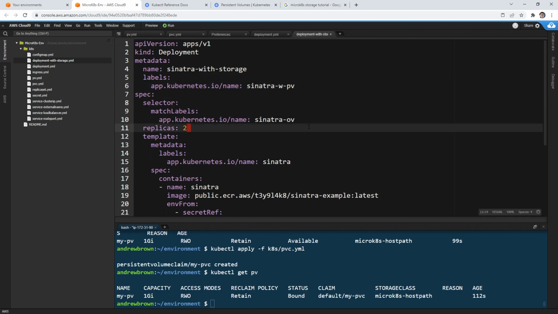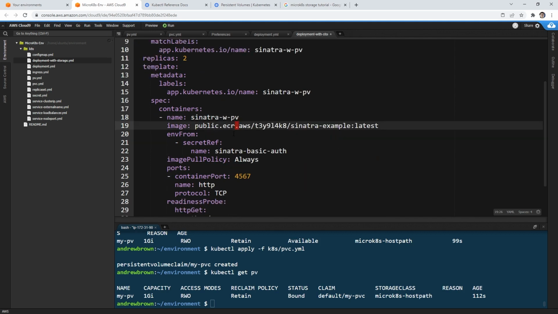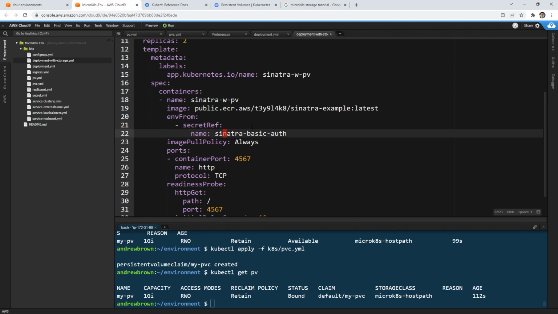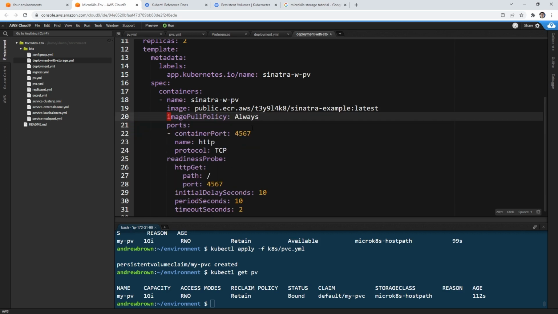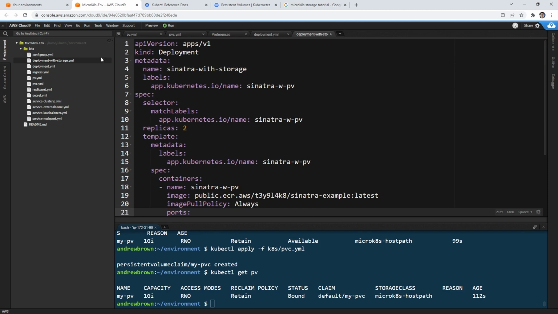Just try not to type 100 things here. Oh, we have our container name. Sure, we'll just update that as well. And this all looks fine. We don't need environment variables. Ports are fine. The readiness probe is fine. So that's what we would have if we had our minimal one from before.